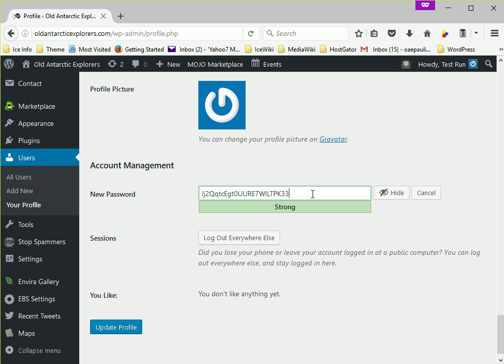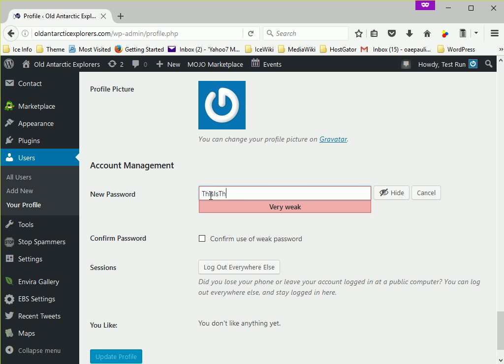If you don't want to use the generated password, you just need to blank that out, delete that, and then type in the password that you want to use. For our purposes, I'll show you as an example. This is the password I chose. Okay. And you can see that it says this little sentence is very weak. It's because it is pretty much just some easy words for a program to use. It's easy for a bot, a simple computer program, to run and hack into this.